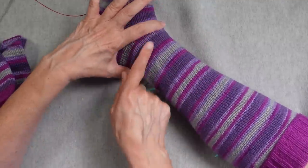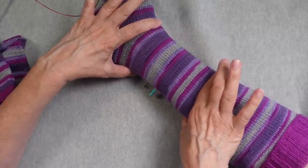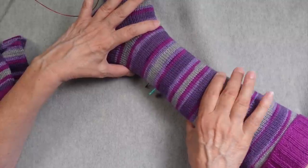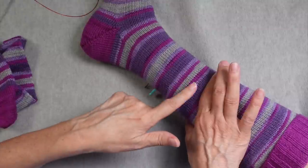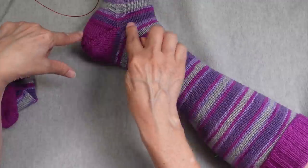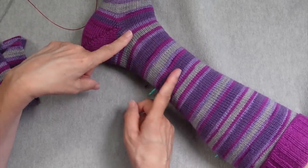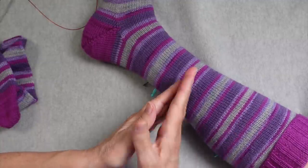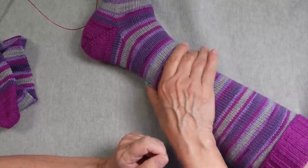Based on many knee sock patterns, books, and things I've read, this seems to be a reasonable approach. For a normal sock ending at the ankle, you use the same circumference for the entire leg with about 10% negative ease. But the negative ease gets more and more as you go up the leg. My leg is eight inches in circumference; I make my socks seven inches. Where a regular sock would end, my leg is 10.5 inches in circumference, so my seven-inch sock leg has to stretch to fit that. The bigger challenge is getting it past my heel, which is more than 12 inches, so I need a nice stretchy cast-on. That much negative ease helps keep the sock from falling down.